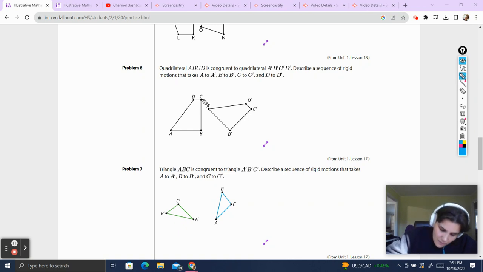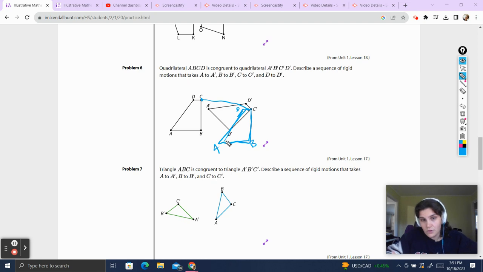So I'm going to take C, I'm going to drag him over to C prime, which is going to bring my whole shape down, kind of just how it is. That's a terrible shape, but you get what I'm saying. D, B, A. After the dragging was a translation, I am then going to rotate some amount clockwise.